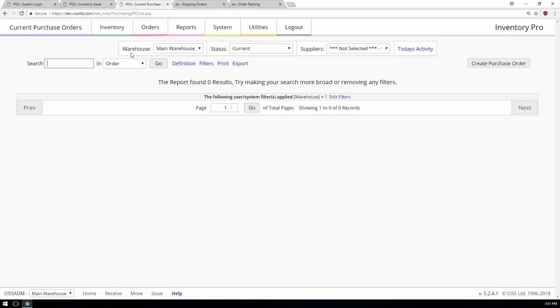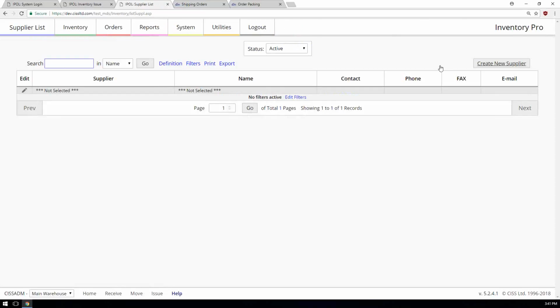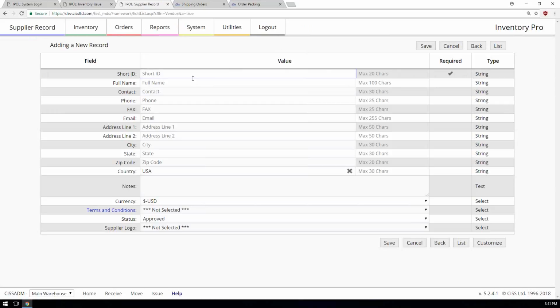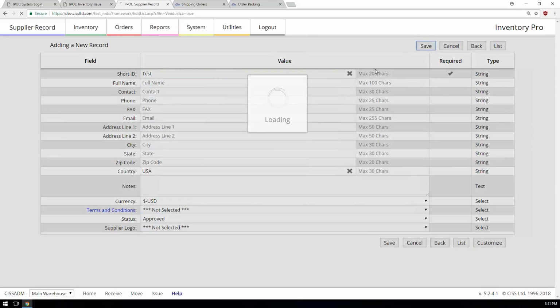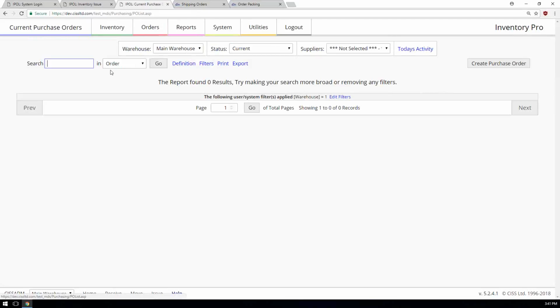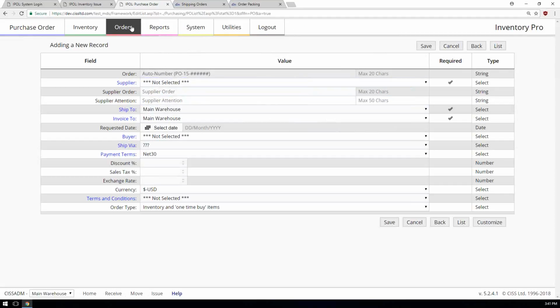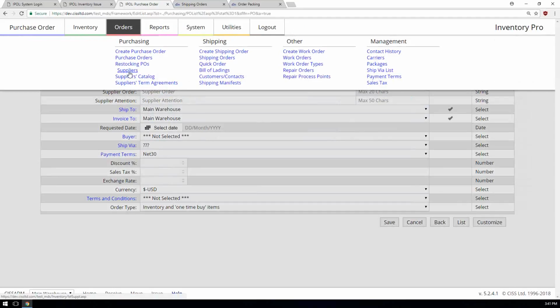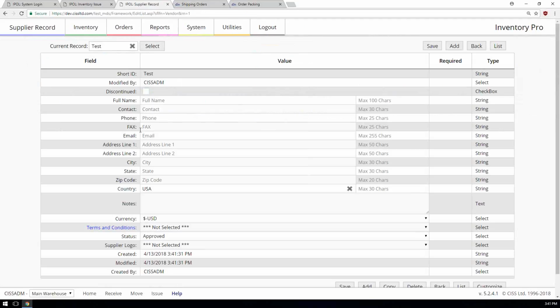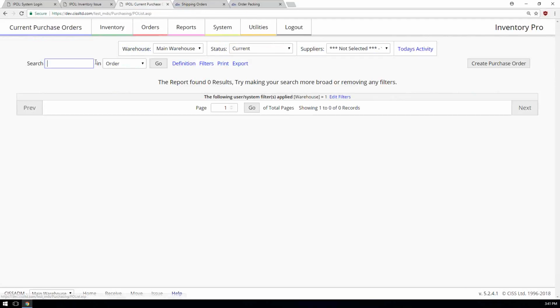And then, coming back to the main purchase order screen here, I'll run through a quick one. Just let me put in a little bit of test data for us. Did I not click save? No, I should be able to use that.